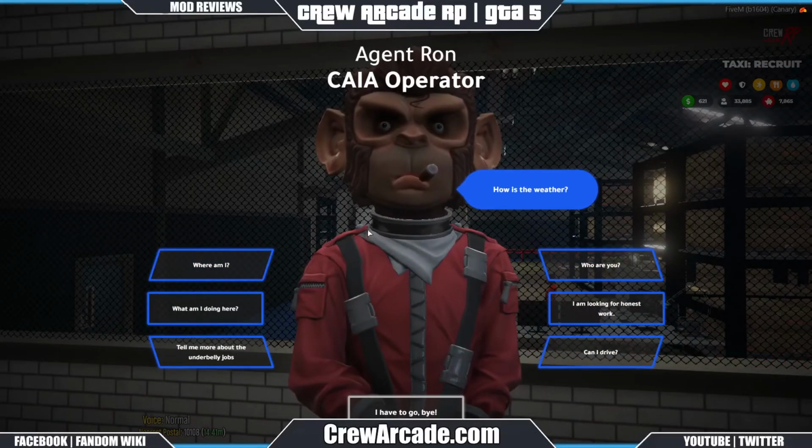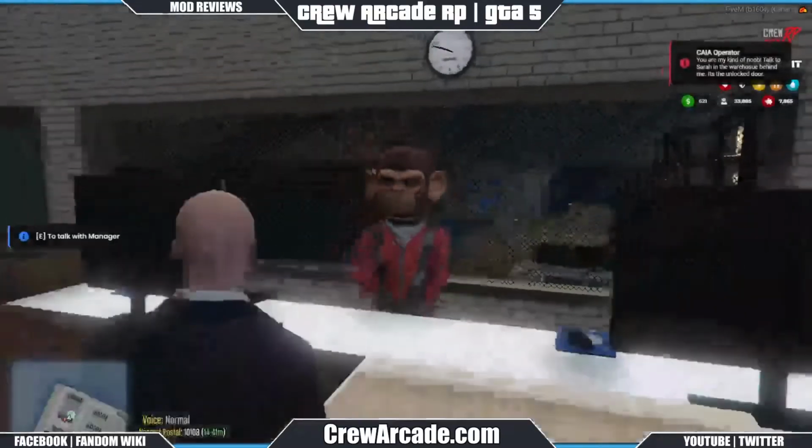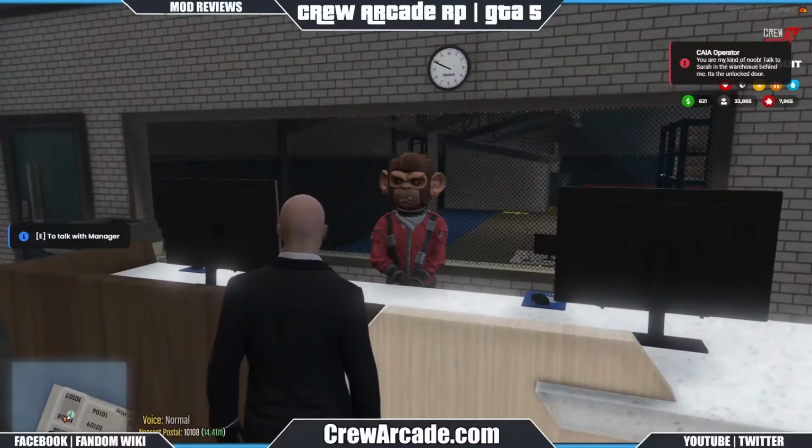Say you decide I'm not looking for honest work. That taxi stuff is a bit too boring, and I want to get some underworld experience. Tell me about these underworld jobs. Talk to Sarah in the warehouse.